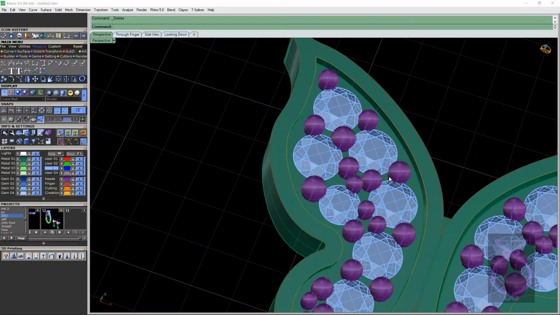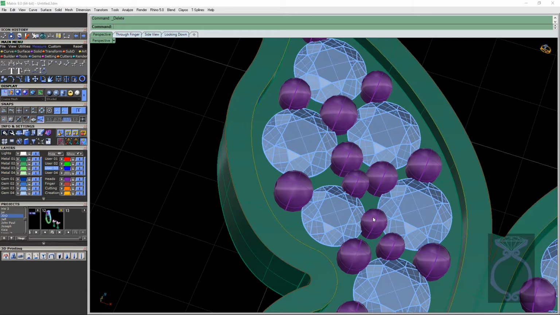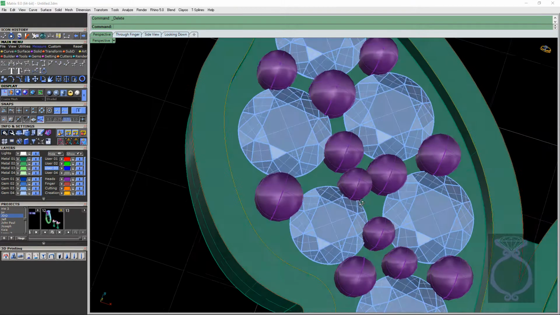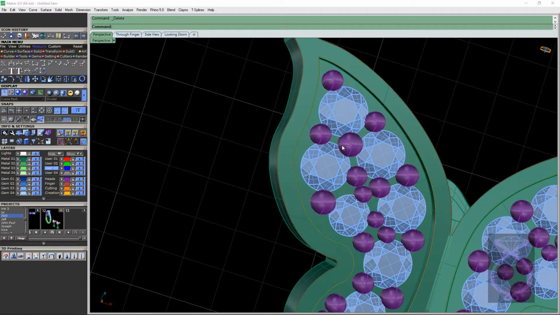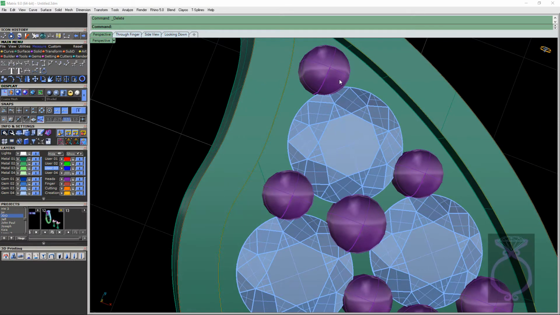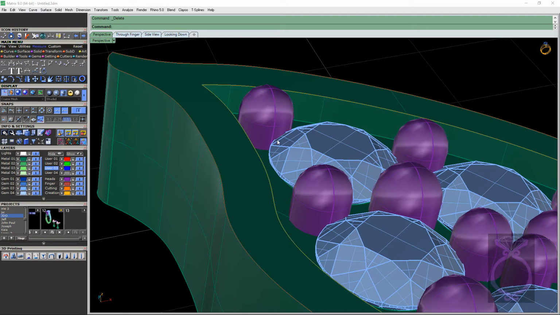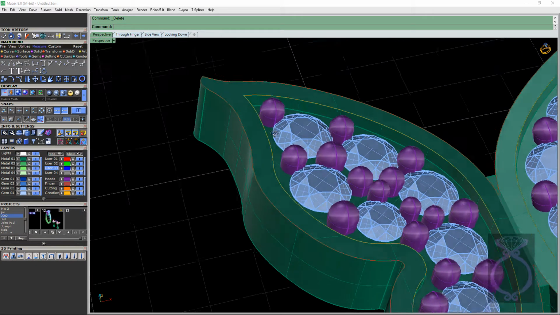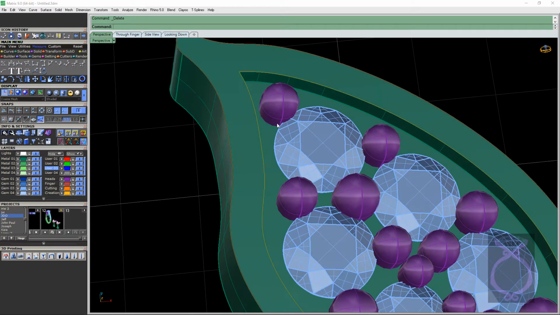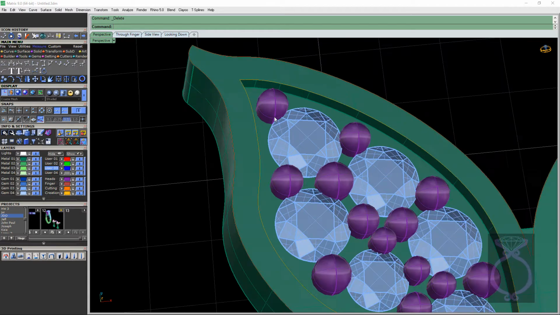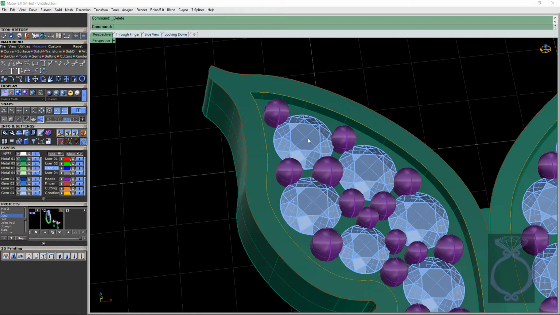Now, the other thing is you can see that my prongs vary in different sizes. This is an earring. It's not going to get a lot of wear and tear, so the diameter of my prong or claw is not very big in some cases. The average size I do is 0.5 millimeters wide and actually 0.5 millimeters tall. Okay, that seems to be good. I'm not getting a lot of pushback from a lot of setters. Again, I do CAD modeling for the industry. I have many customers who use many different setters. And everybody wants something just slightly different.